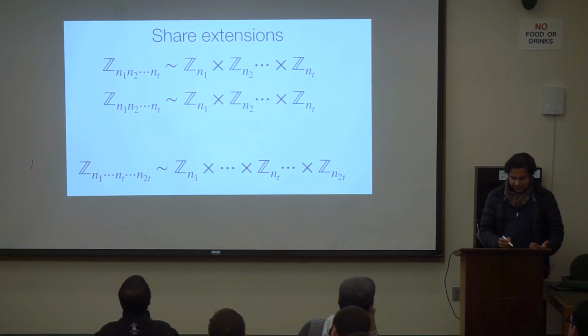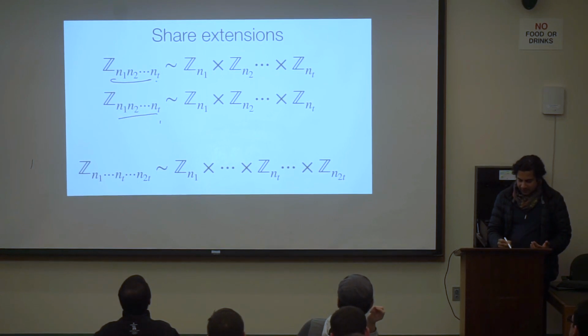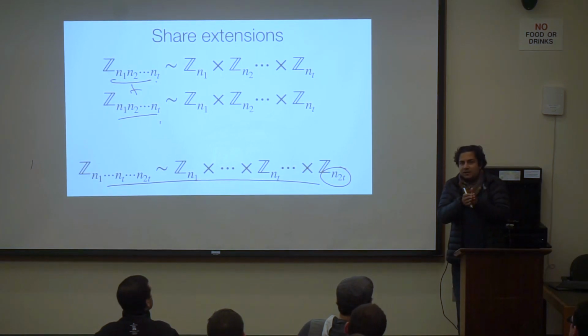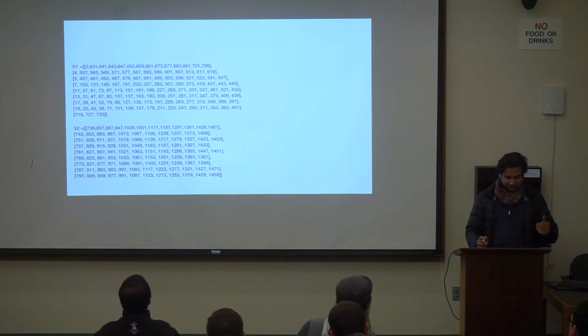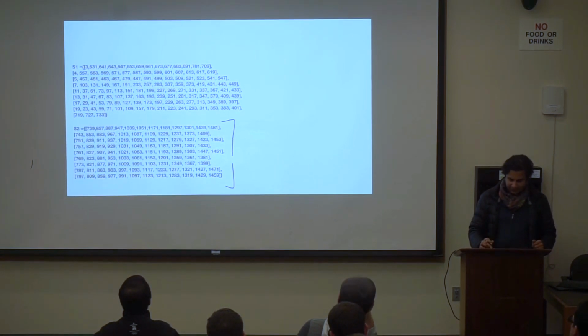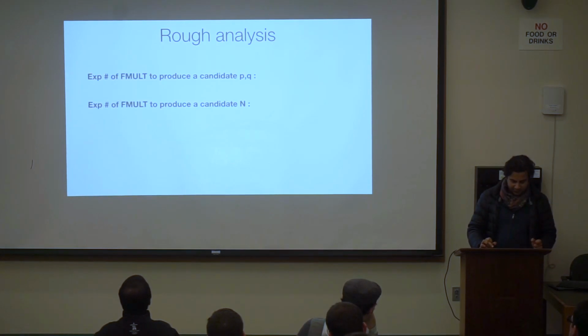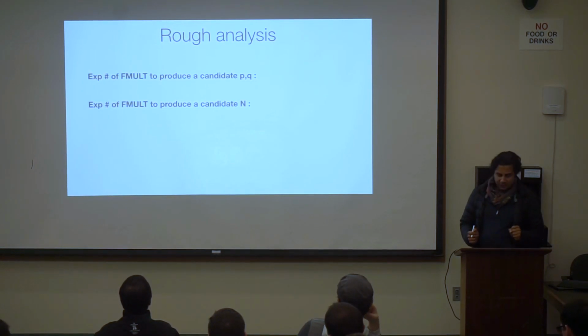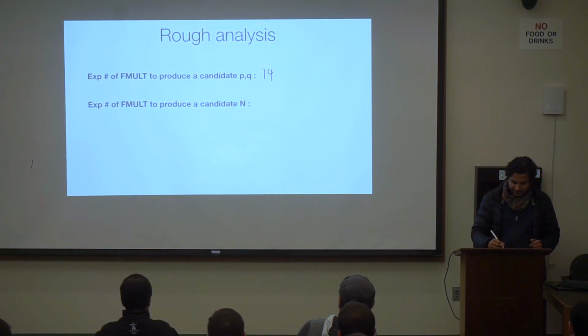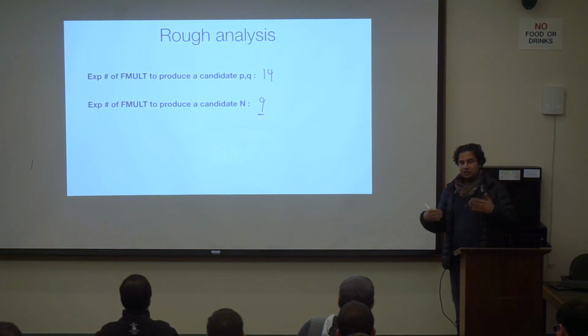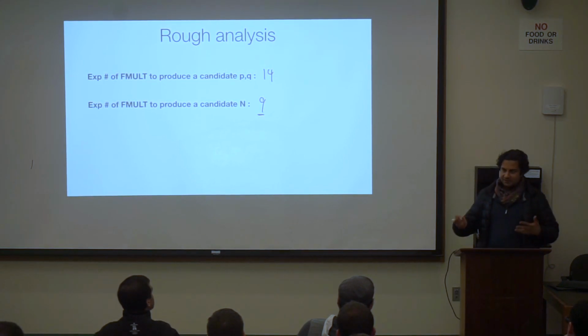Share extensions. So when we have a number that's like this big, and when we multiply it, of course, the product is going to be bigger. And in the CRT representation, we have to extend and make those numbers as well. I basically said, here's another set of primes that we do that with. And so the overall work right here is we do 14 operations for this, 9 operations for here. This is 9 instead of 8, because in fact we also check for divisibility by this set of primes, and that actually helps us a little bit.